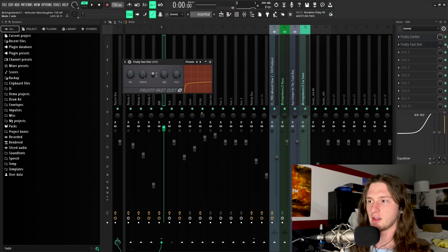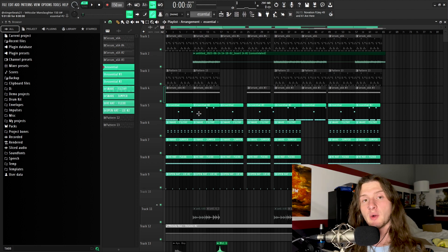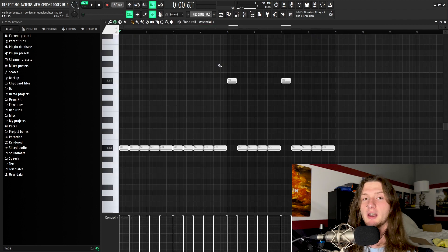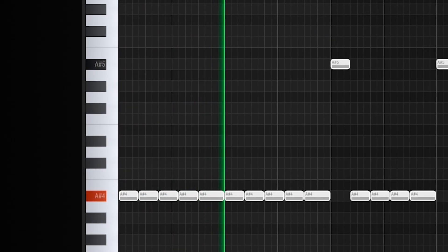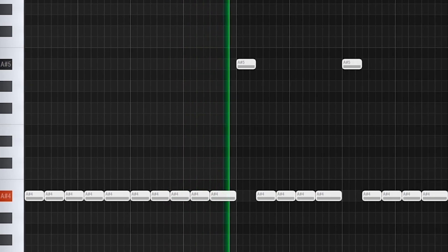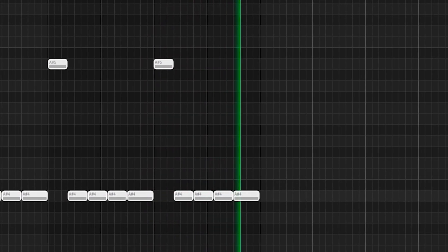For the mixing I just have Fruity Fast Distortion on the A panel at about 10%, and I boosted the highs into Valhalla. For the chorus of this beat I actually have two different 808 patterns — the first is the one I just played, and the second is a much more energetic pattern. Introducing multiple 808 patterns is a great way to create variation in your beats, and by having more variation the artist may want to listen longer, develop a flow, and it just makes your beats more exciting.